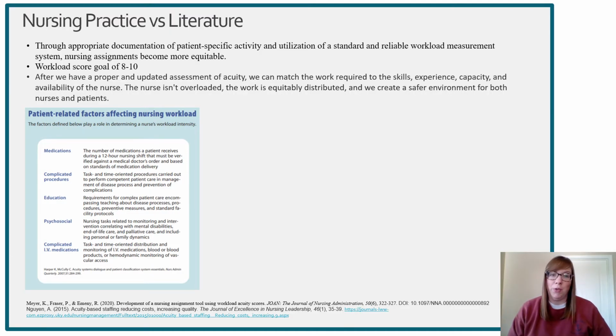Most of the literature I have found while researching my topic aligns with my nursing practice. For example, most of the literature has found a workload goal of 8 to 10. At my facility, our goal is 8 to 10 and never more than 12 of an acuity for any nurse at one time. In doing this, when we assess our patients and really do a good assessment, we're able to find out the work skill, experience, capacity, and needs of those nurses. And while we're looking into that, we are able to equally distribute that workload throughout the patients, making sure that the nurse isn't overloaded. We also have certain things that we look at in assessments such as medications, procedures, education, psychosocial, and complexity of the medications being given.